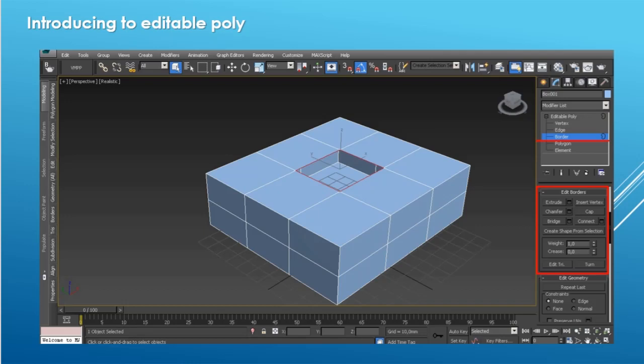Those sub-objects levels help you to select the sub-objects of the object in the viewport. You need to move, rotate, and scale those sub-objects to modify the shape of the object.